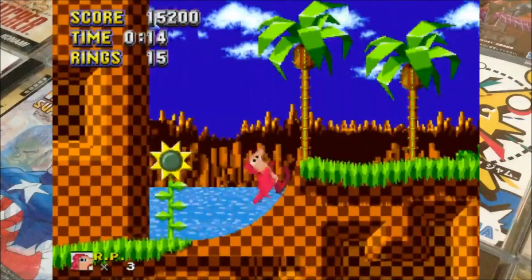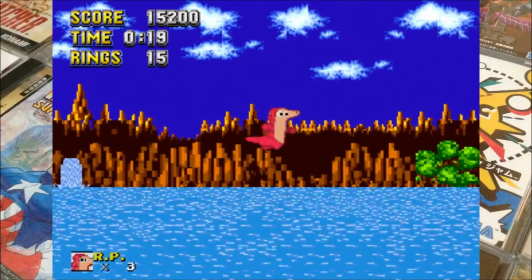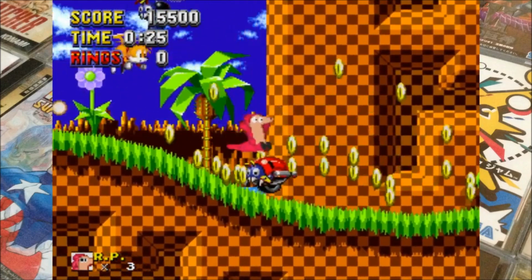You can play as Sonic, Tails, Knuckles, and the Red Pangolin, and that's it. They all play pretty much as you'd expect them to. Tails can fly, Knuckles can glide, Sonic and the Red Pangolin can do the insta shield, but that's it, really.